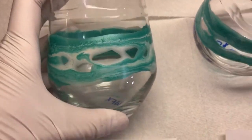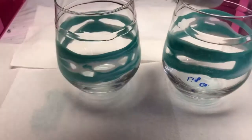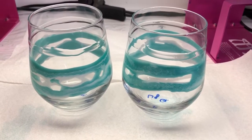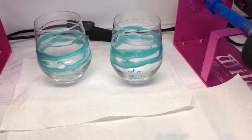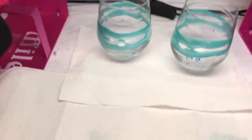So that's just today that I painted these. What I'm gonna do is wait a little while and see how they harden. I do find that the WaterFX glasses harden nicely after a couple days. So for instance, I did these the other day.